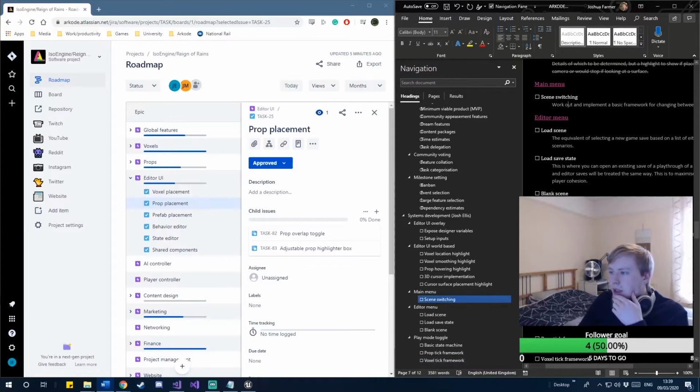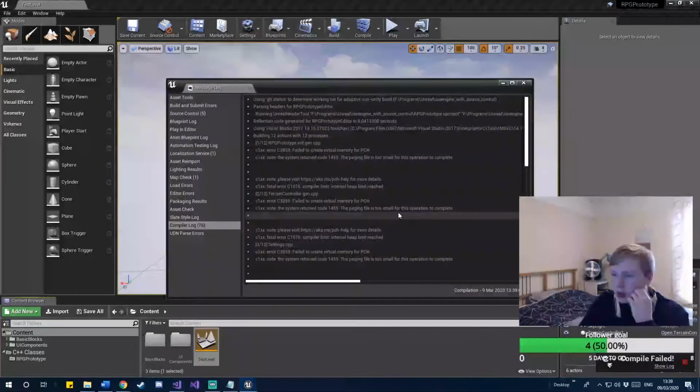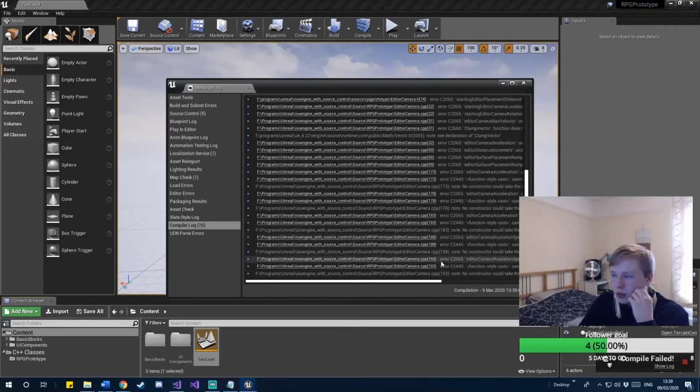So we've got scene switching. That needs to be something that I need to do as part of. What's the compiler said this time? Show log. Probably a lot of shit that's just broken.